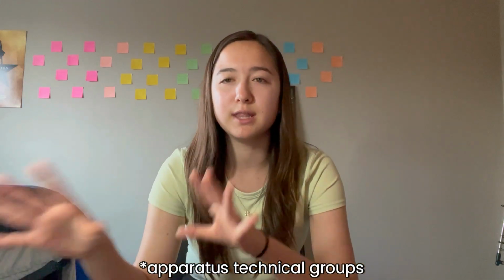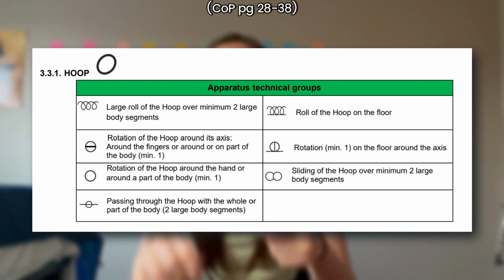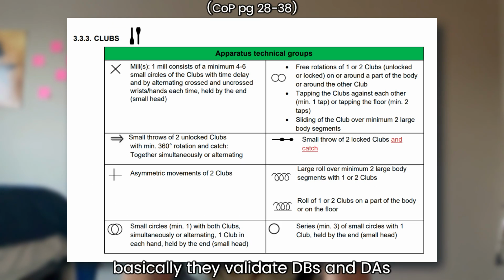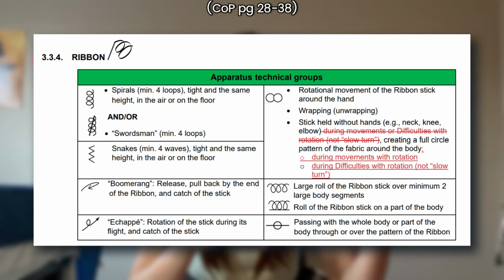One of the biggest changes that's coming to this code of points is that these fundamentals don't exist anymore. They're not called fundamentals anymore. Fundamentals, non-fundamentals, they're all just grouped together into what's called technical apparatus movements. That's how they're phrased now. They still kind of serve the same purpose, where it's common ways to manipulate the apparatus that you use in your masteries or in your body difficulties, but there's no longer specific ones that are mandatory to have in each routine. Now moving on to the 4 major categories, let's start with difficulty.